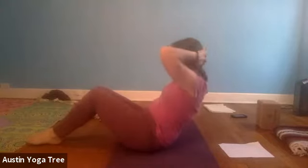Now the next one is Ardha. So it's the half boat pose. And the difference with that is it doesn't come up as high and the arms are behind our heads. So we start by leaning back and arms behind the heads and extend the legs, and it comes down even lower. And my face and my toes should be at the same level, okay? So yes, good, good. And come down if you need a rest.